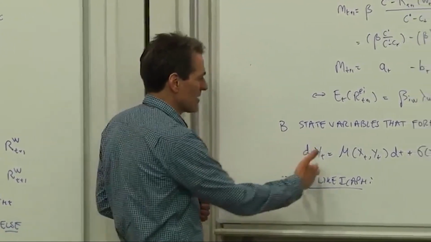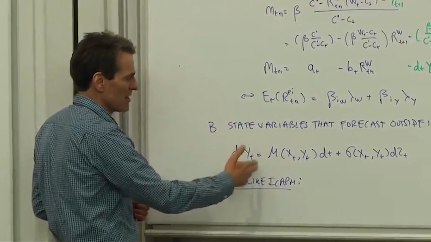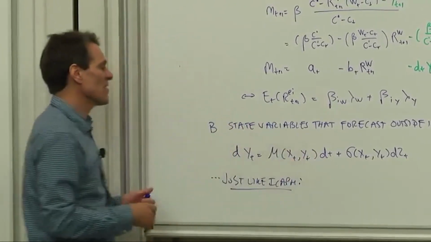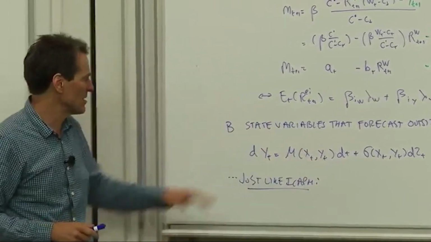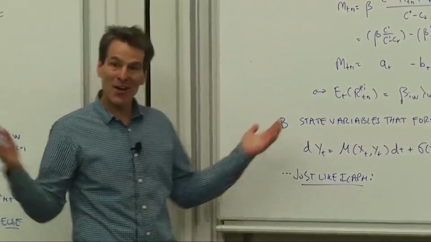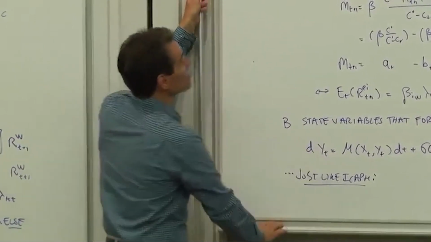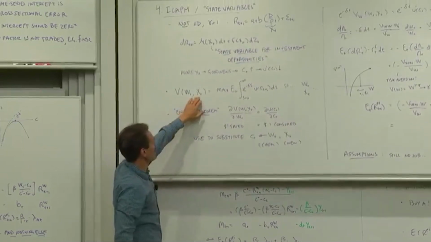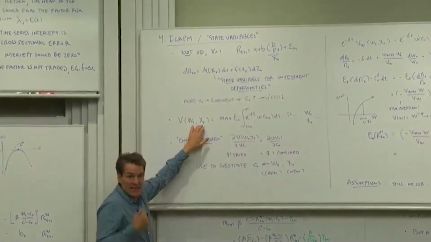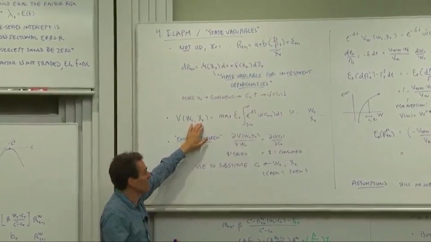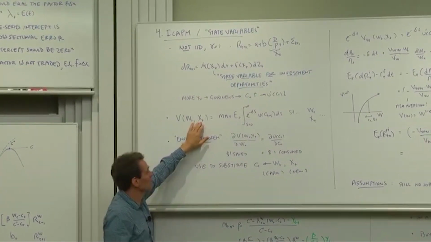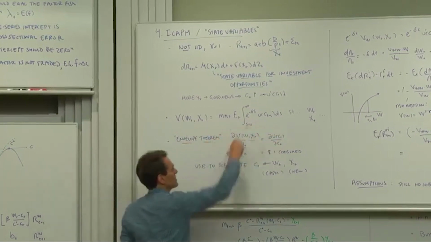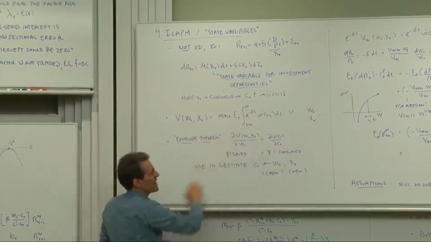We would write something like labor income. The change in labor income is, there's a drift term, and I wrote it, today's income or today's news variable, X, a news variable about future labor income, would enter. Wait a minute, I've got all the math I need for this. The math for that situation is exactly the same as this situation here. If we interpret X as a state variable that tells us about future labor income, then of course good news about future income is going to raise and lower marginal utility today. So exactly the same math goes through.